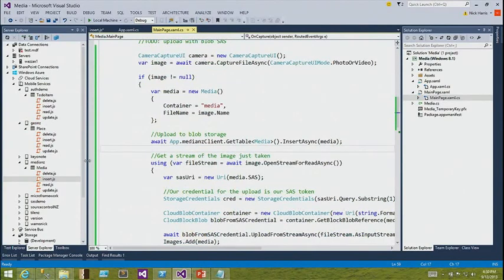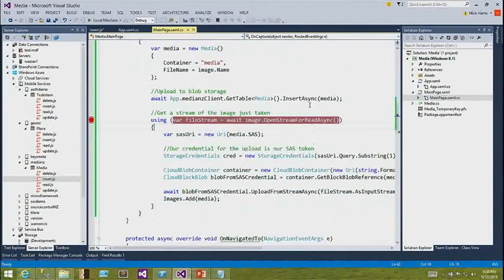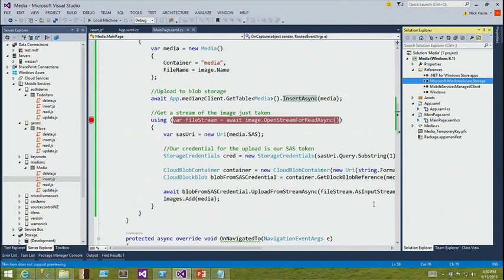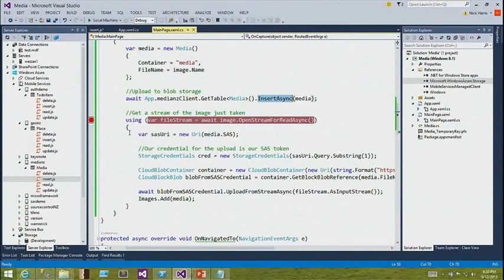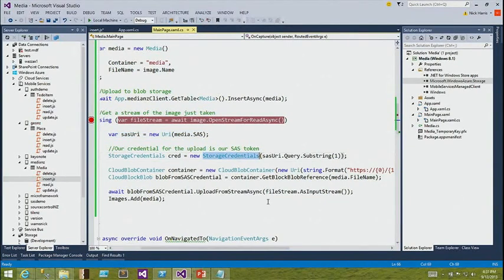So let me set a breakpoint here. After insert, we'll have the SAS, and then what I'm using is the storage client library to go off and essentially use that SAS to write that image to storage from a stream. So you can see I create a storage credential here, which is essentially using the query string portion of the SAS URL.